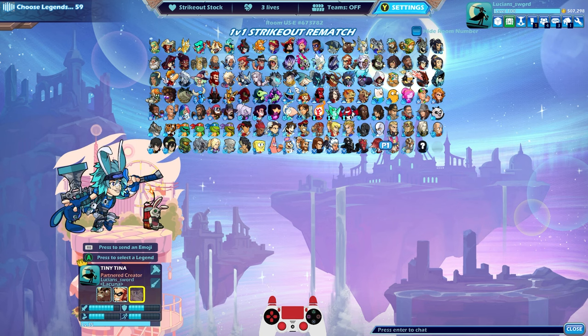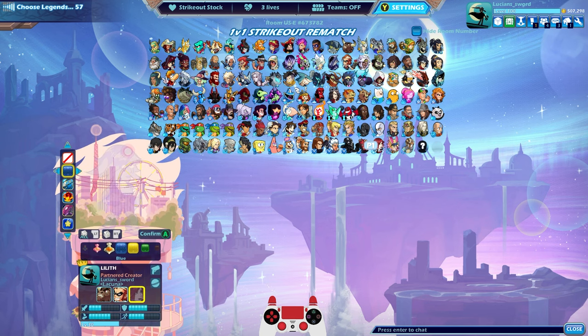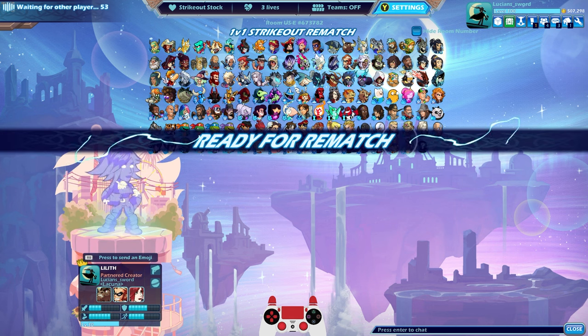I didn't make a video on these new skins, so let's go ahead and play Lilith. She's a crossover for Reno.